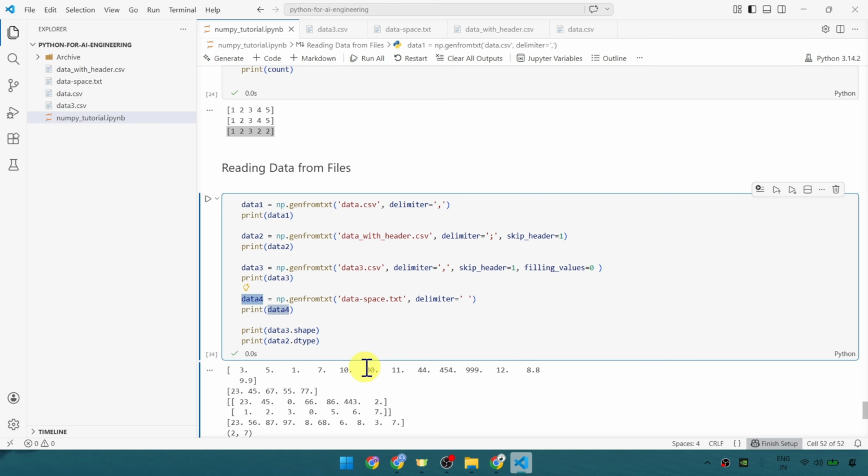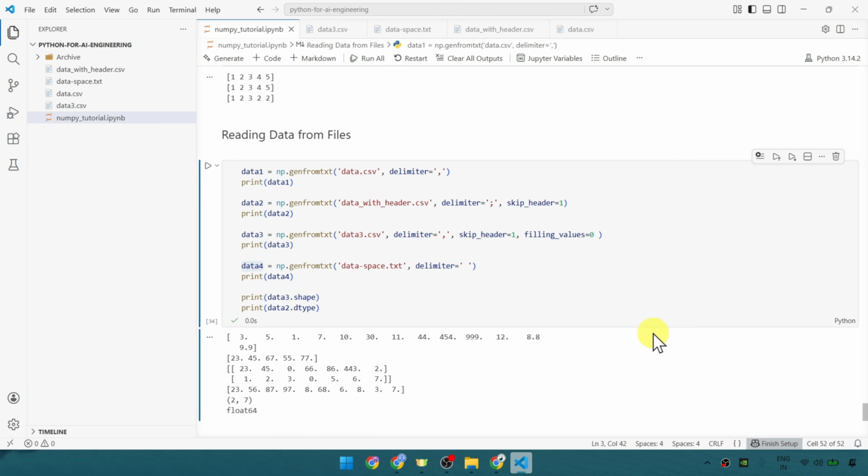There are many more such functions or properties that you can use, but for now these concepts are more than sufficient for our AI engineering course. And it is not necessary that you use the same examples which I've used. You can try 1-dimensional, 2-dimensional, 3-dimensional arrays to perform different operations or fetch different properties. Do your practice. In case of any doubt, just let me know in the comment section below.